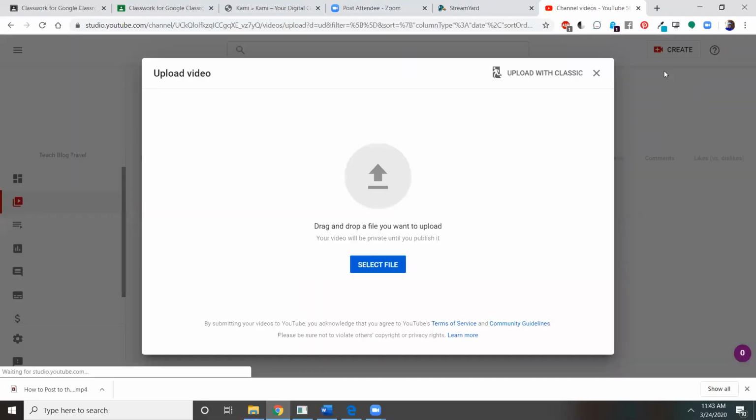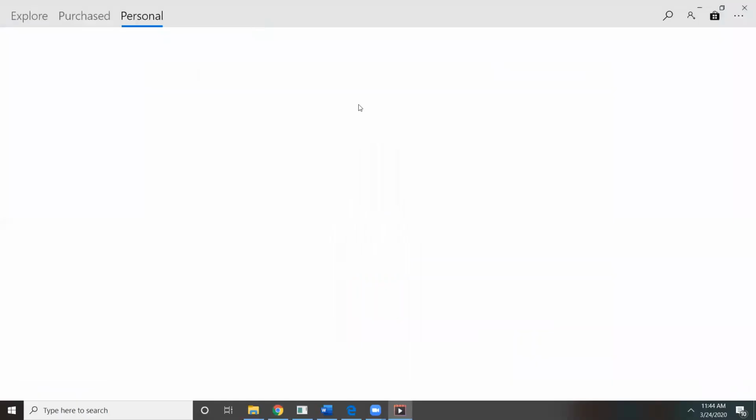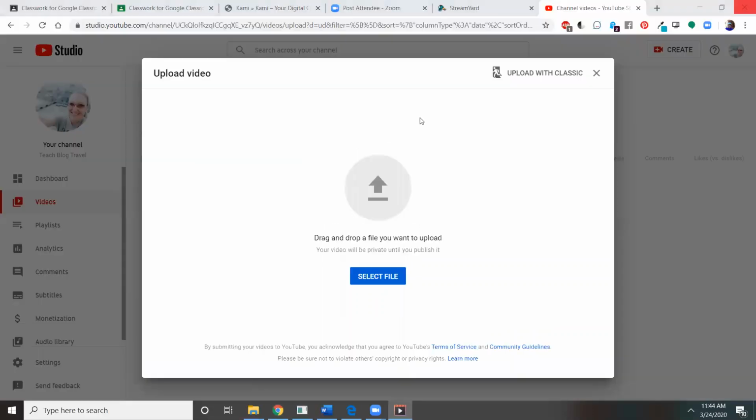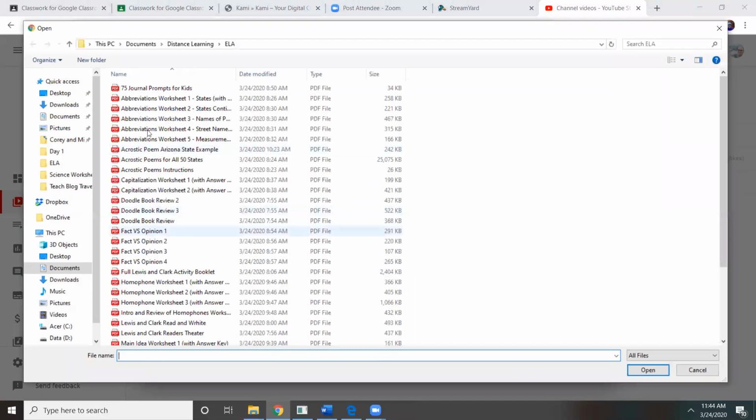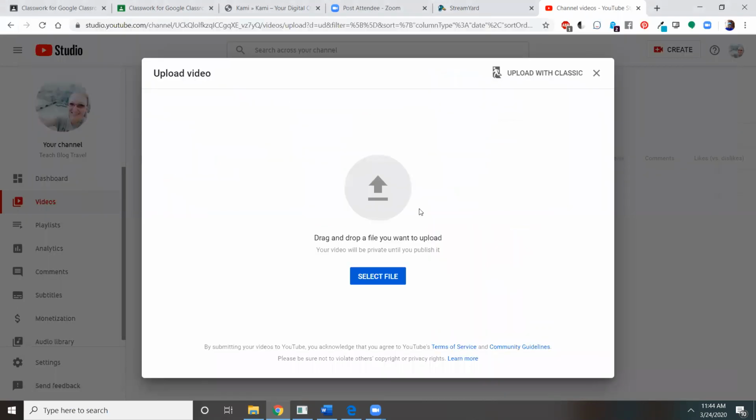And hopefully this is not going to go too slow. And then pretty simple, you just click select file. Now this went to my downloads. Before you actually upload the video, one more important task is to check and make sure the video works. Now you're not going to hear the sound because I've muted it, but this just shows me what it looks like. Okay. Now I didn't record the whole thing, so obviously I'm not actually going to need that. Close that. So I can click select file, and I can go to downloads, and it's going to be right there at the top.